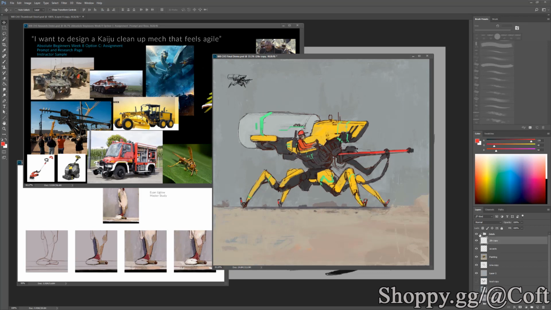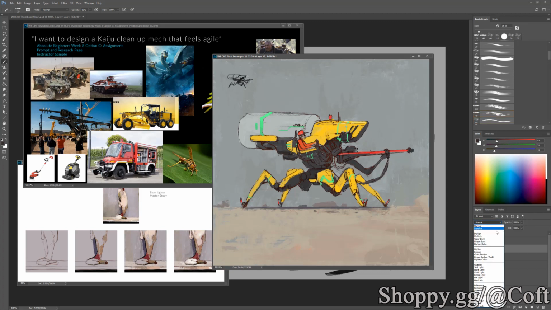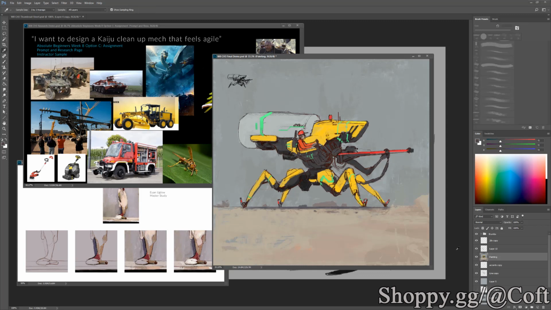So just as I found in my reference with the sirens on the fire truck, I put the red siren on top of the mech. I put a hard hat color on the technician. And also put some red on the ends of the feet of the mech. Because looking at the vehicles, there's always safety warnings, making sure that the people working with these machines know where the danger areas are.